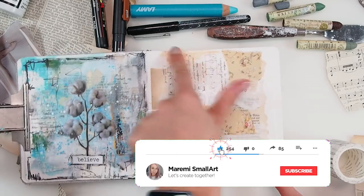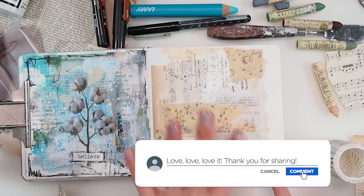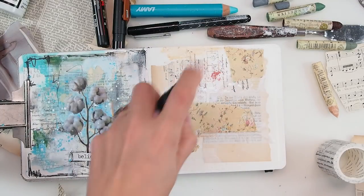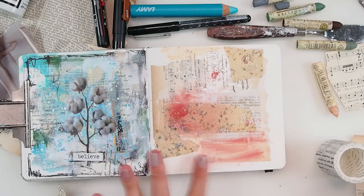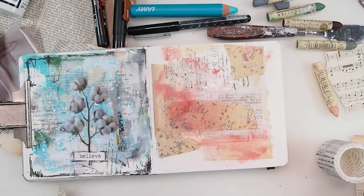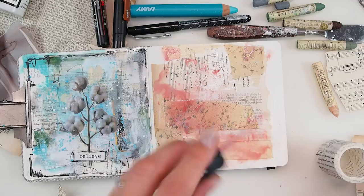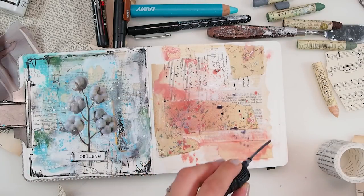That's okay. How about doing this? How about just going with some random color around here? That's fine. How about adding some more color? Like, don't overthink anything, please. And some water. I would love this to just start being colored, basically. How about some splashes? There we go. Beautiful, right? How about maybe dark splashes like that? How about drawing?